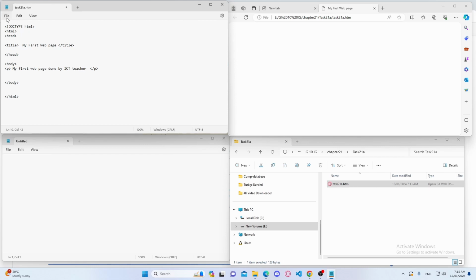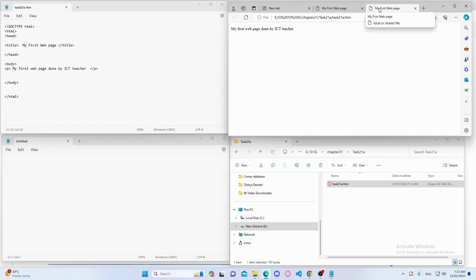How? I will click file, save, and drag this file again. What will you see? You see the title, my first web page, which comes from the head, and another title inside the body of the web page, which comes from the paragraph. Anything inside the body will appear here, and anything inside the head will appear up there.